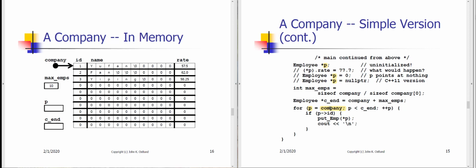Remember that the name of the array, company, is simply the shorthand for the address of company sub 0. So when we do that, P is going to be pointing at the first element within that array. By the way, in the diagram, I've intentionally indicated that company itself I can think of as being like a fixed pointer pointing at the initial element of the array. I have not drawn a box around this arrow because company is not a pointer object whose value can be changed. Company is like a fixed pointer that's always pointing to company sub 0.